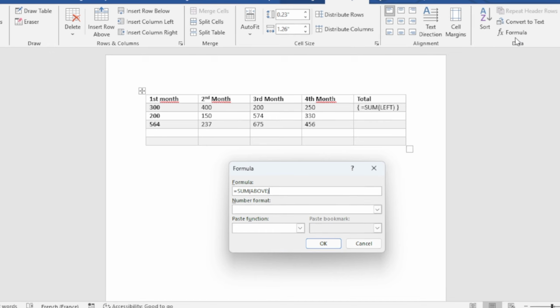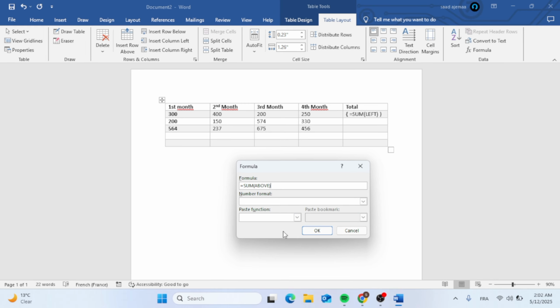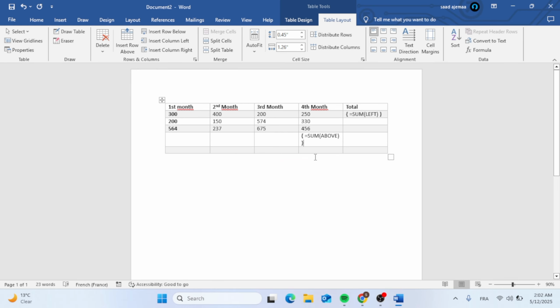And now if you also want to do that at the bottom of your table, you can simply click on Formula again, and then hit OK. At that point, the sum total will be visible for you or whatever calculation you selected. So that's basically how to perform automatic calculation in Microsoft Word.